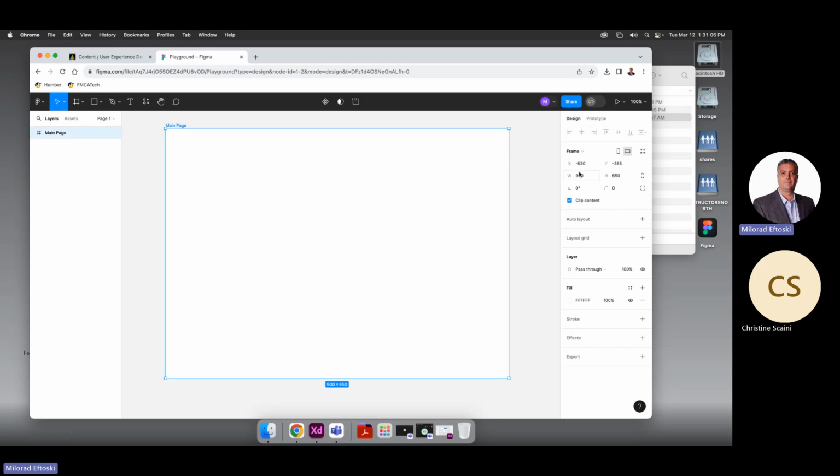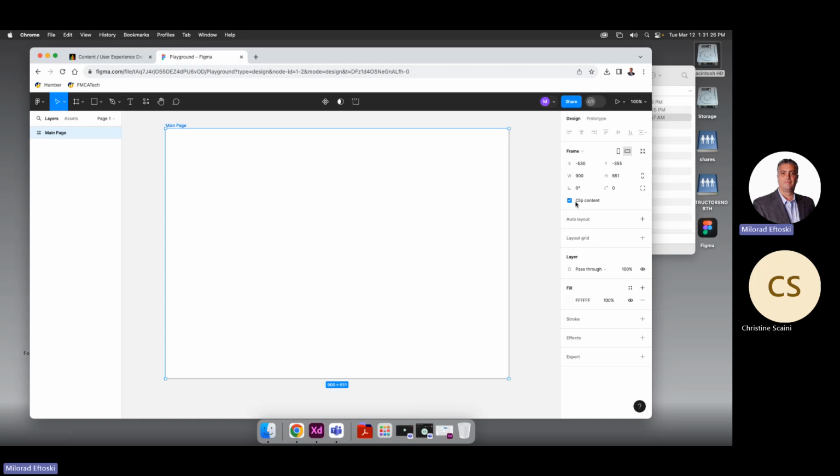Look what else you have here. You have your design, okay? Portrait, landscape. Resize to fit. Clip content. This is a cool little feature that XD doesn't have.